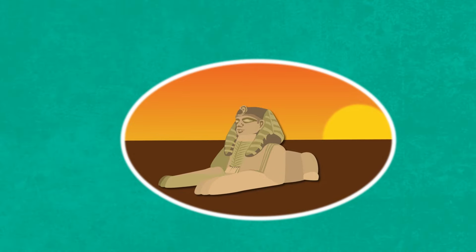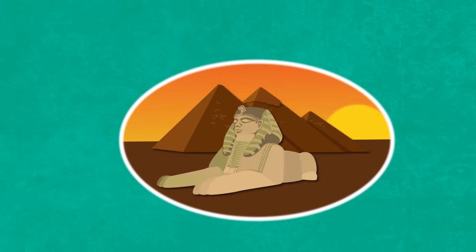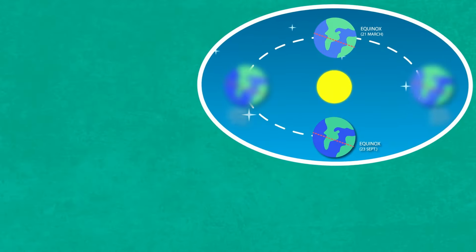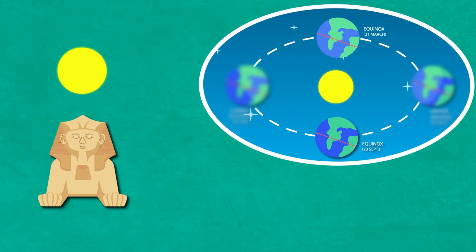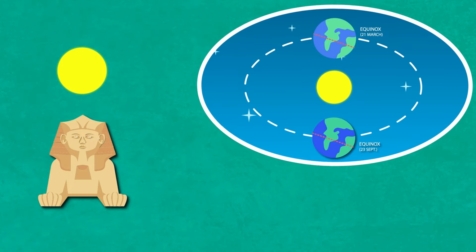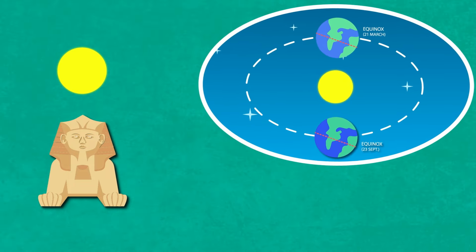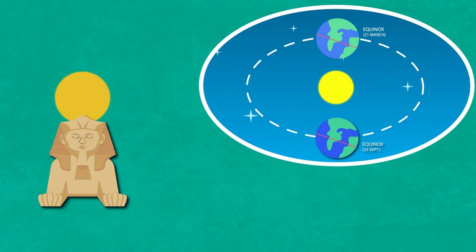The Sphinx's location wasn't simply designed to guard pyramids and temples. The location was very carefully chosen so that it could be perfectly aligned with the equinoxes and the summer solstice. As it stands, the Sphinx faces the sunrise in the east. The northern hemisphere's equinoxes, when day and night are the same length, occur in March and September, marking the beginning of spring and autumn, respectively. During these 2 days, the sun aligns perfectly behind the Sphinx as it sets in the west.